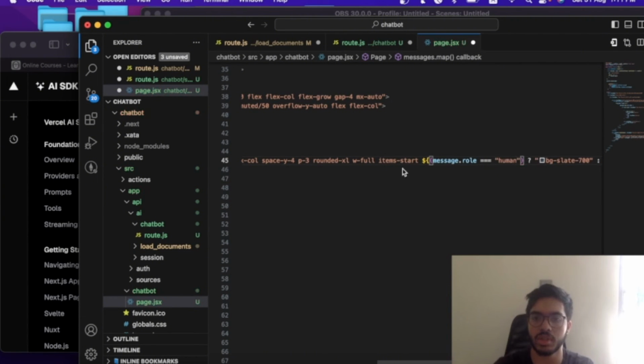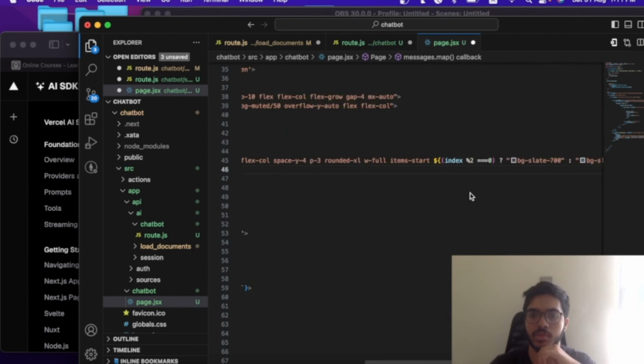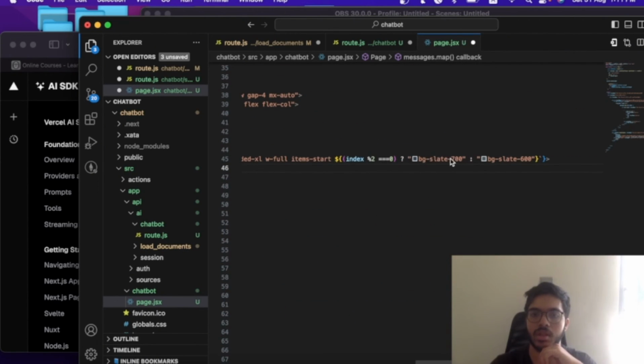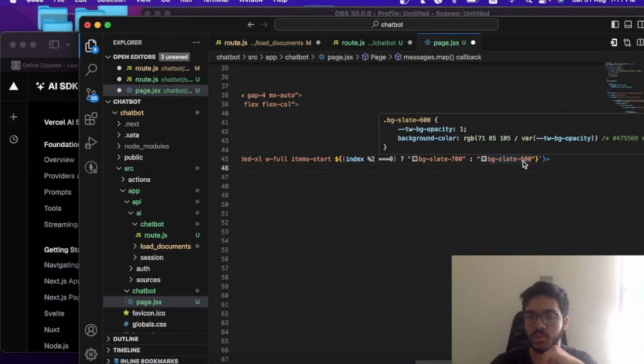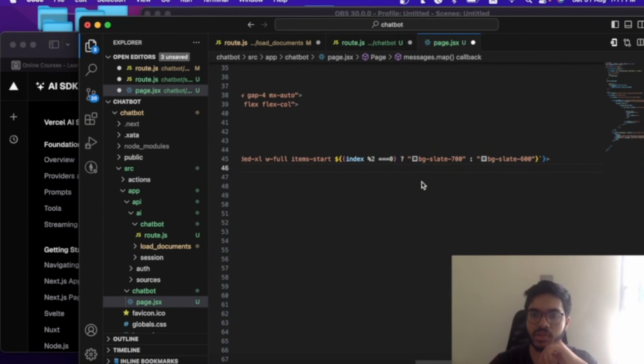That would also work, but I prefer to just check for the index. If it's an even number, I'm just going to make the background bg-slate-700. Otherwise, it's going to be 600, a bit lighter, basically. So you can have different styling based on the role of the message.